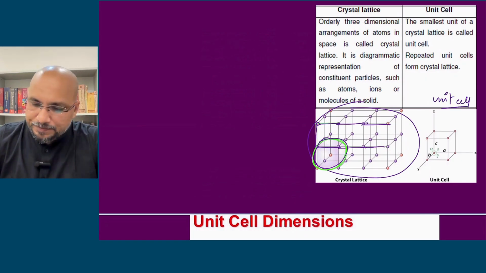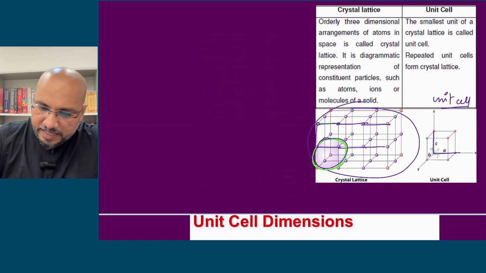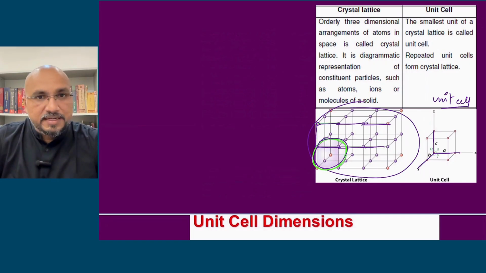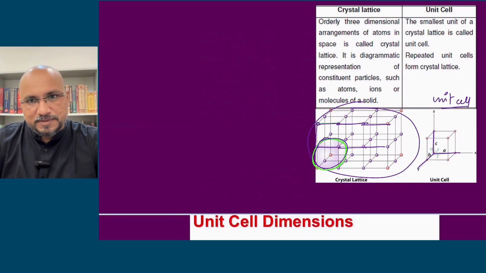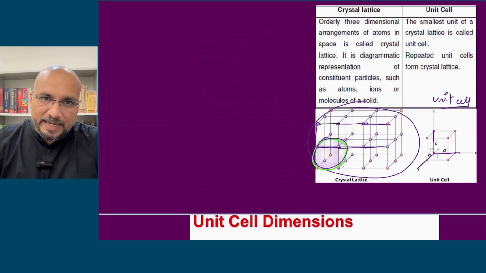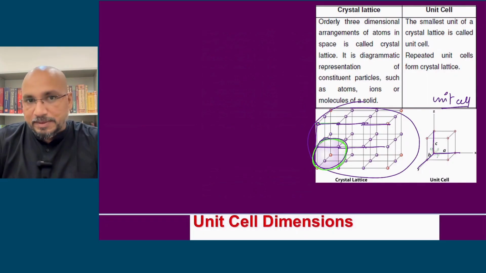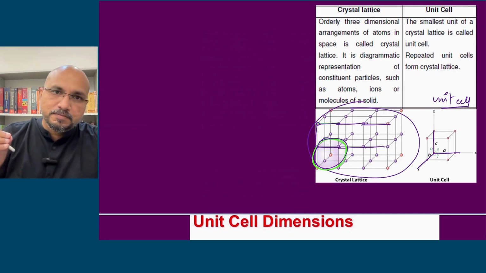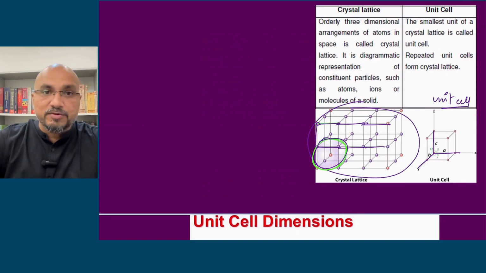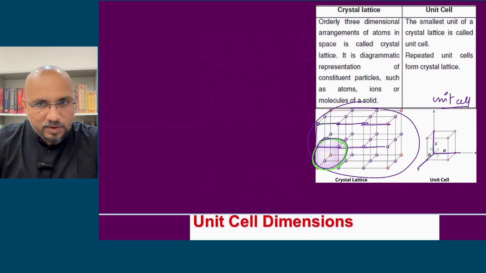Now this unit cell has A, B, C axes. We have seen in the first video that there is a relationship between crystallographic axes in different crystal systems, right? In the cubic or isometric system, A is equal to B is equal to C. All the three axes are of the same length. That is not true with the tetragonal system, where A is equal to B but not equal to C. One of the axes is longer. So there exists a relationship between these axes, and these three axes also have definite angles between them.